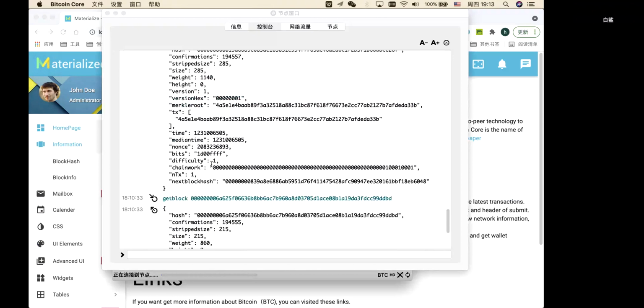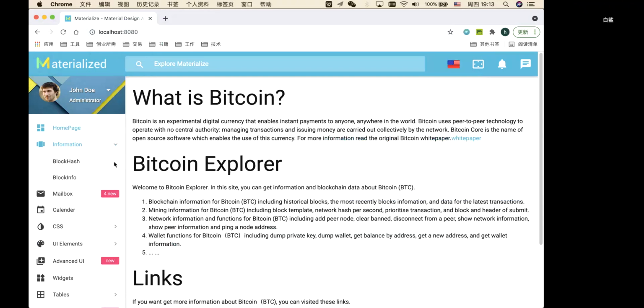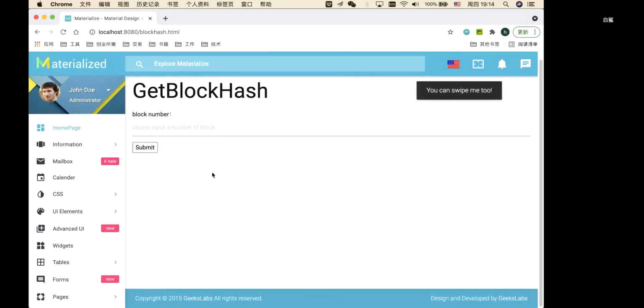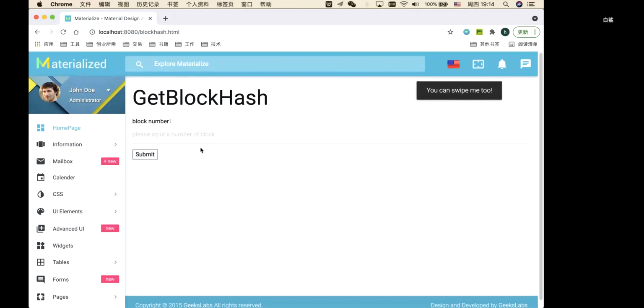Do you know Bitcoin Core? So look at this. When we click block hash, you will go into this page. It's very simple, just one label, an input and a button. Do you know?